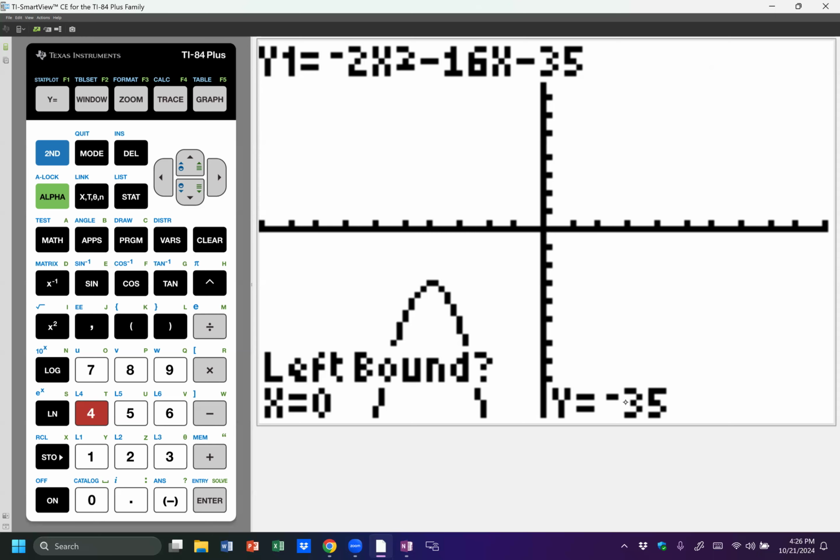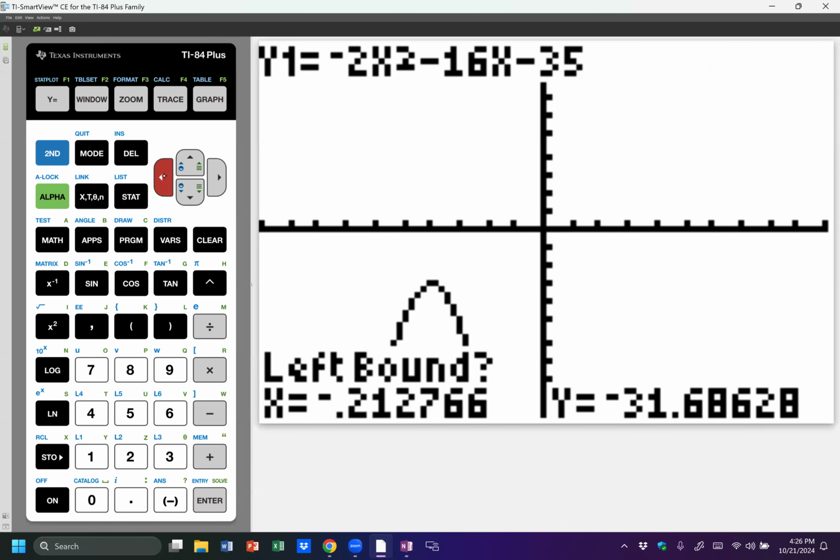So I want to push my right or left arrow. I want that y value to get closer and closer to 0. If I'm hitting the right arrow, that number's getting smaller and smaller. It's getting farther from 0. That means I'm going the wrong way. The y value, you want it to get closer to 0. If you're not getting closer to 0, you're pushing the wrong way. If you keep pushing it and it gets closer and closer to 0, eventually you will see your cursor.